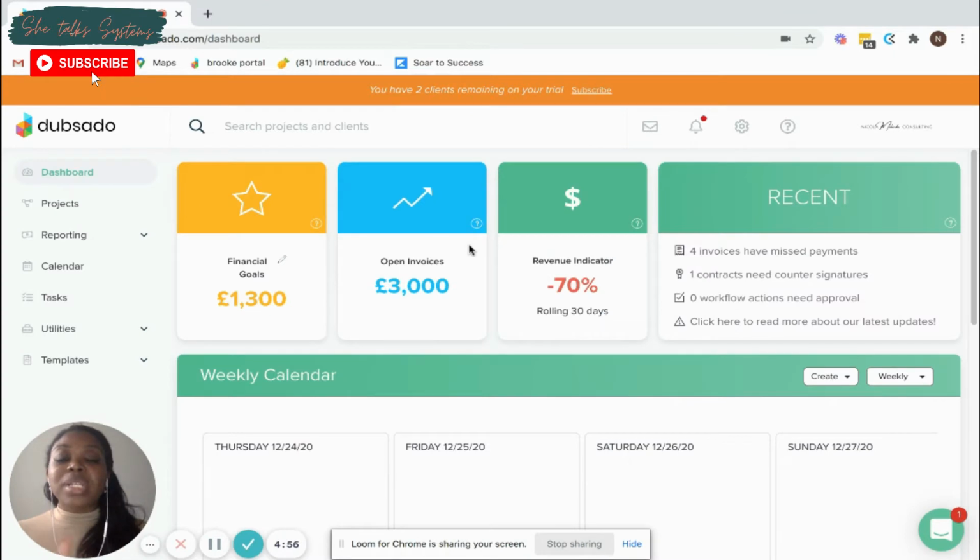and your dashboard will actually update against your goals. This area will show you what open invoices you have. So if this number looks crazy high or crazy low, just come across it into your reporting, and if you click the drop down arrow, your invoices, you'll be able to go through and see your invoices, and we'll look at that shortly. Next, you have your revenue indicator, which will show you against your goals how you are doing in your revenue.